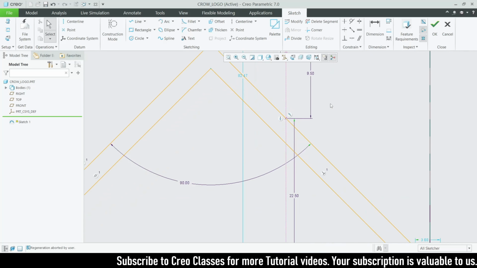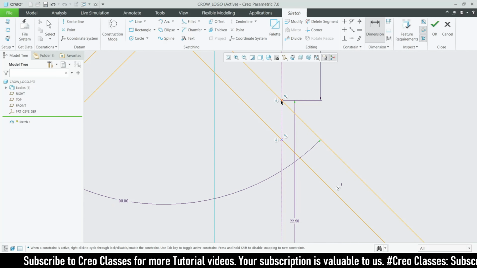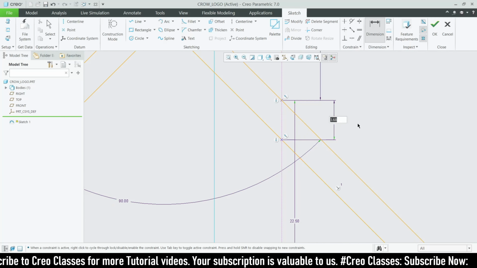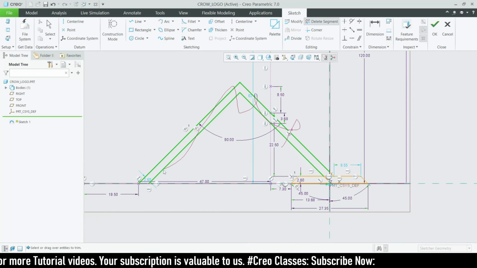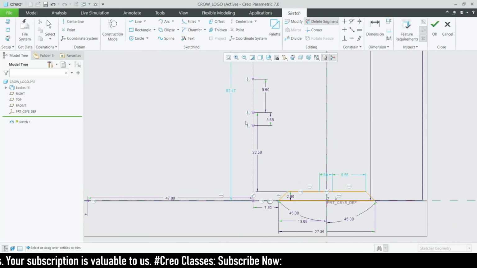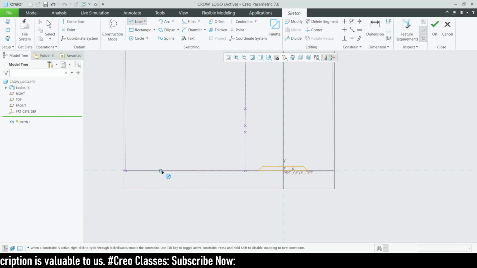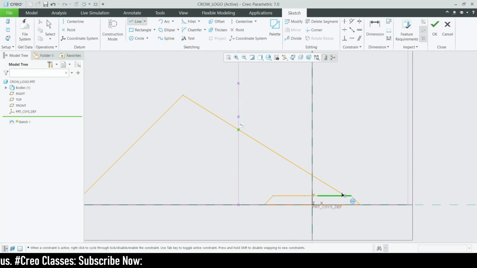Okay, I think let's place a point here, and let's measure this dimension from here till here, 3.68. Okay, 3.68. Now let's delete this. Let's delete this. So now let's draw a parallel line from here, and one more parallel line that should have a coincident with this.